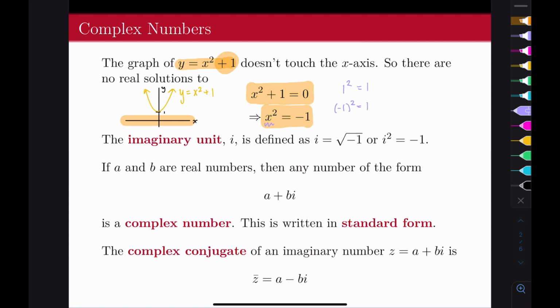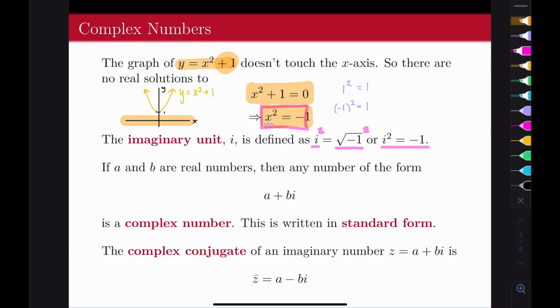We use the letter i to indicate something imaginary. So it has a very specific definition. It is the solution to this equation. Our imaginary unit i is defined by the square root of -1. Or another way to think of that, if you square both sides, i squared is equal to -1. So this gives us a way to talk about solutions to something that doesn't have a real number solution, but still has a solution in this complex plane.